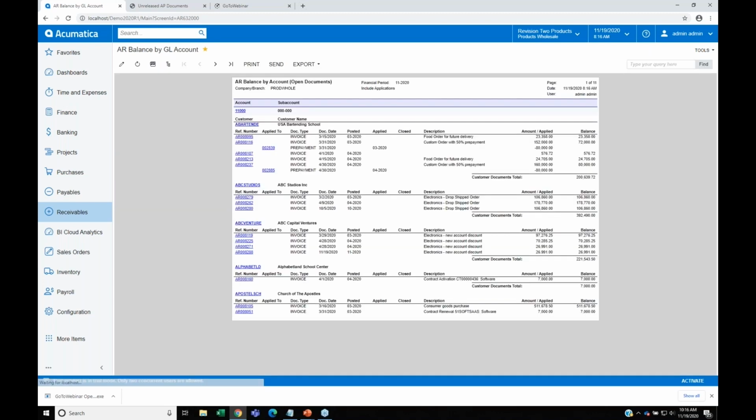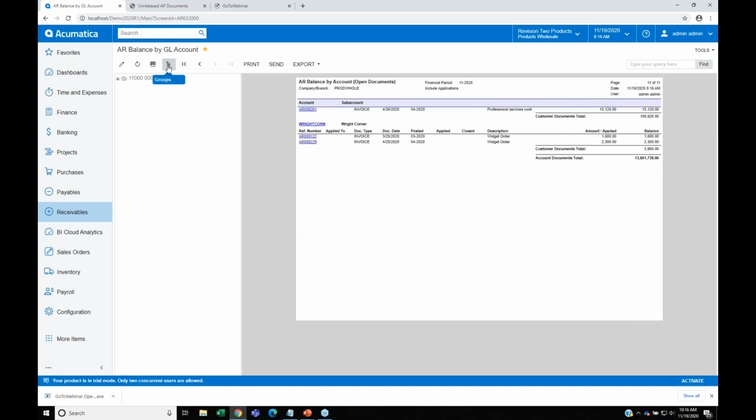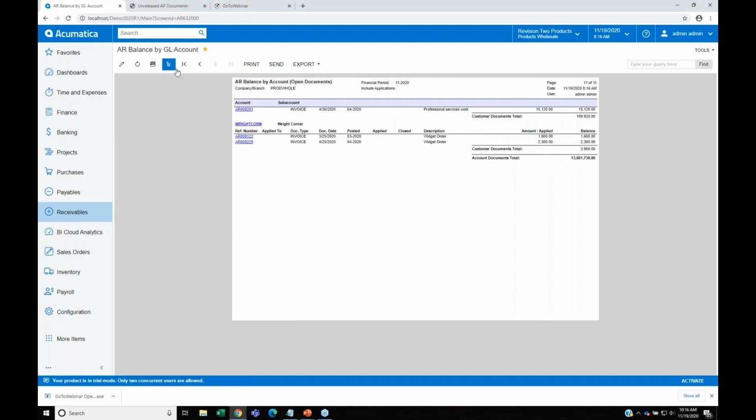We can run this for a specific branch or for all the branches. In this case, there is a grand total here, and we have subtotals by account. There is only one AR account, and then we have all the customers. The grand total on this report is 13 million.